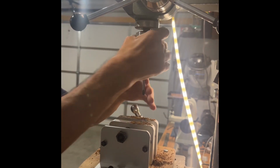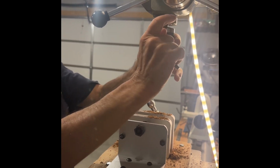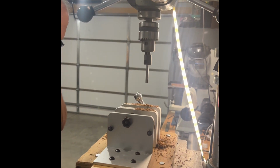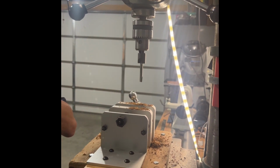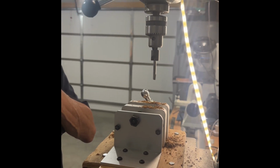Men and their tools. Boys and their toys. Just a little bit of money. Really? That's why we're trying to sell this stuff on Etsy. It's a sore subject.